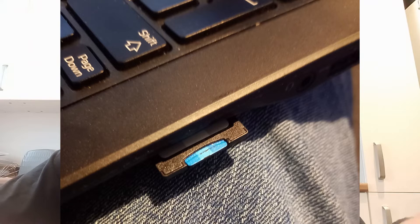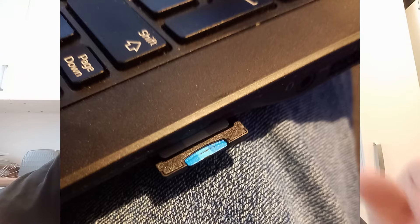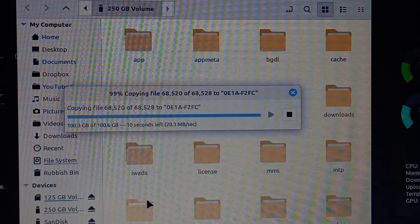Once you've done that, you should be able to copy from one card to the other. If you can get two card readers connected — I had a card reader in my laptop and the new card in a USB adapter — you can copy everything across. Make sure hidden files are switched on so you get everything from the old card. It took about an hour and a half for 90 gigs worth of data, using my internal laptop card reader to read and a USB 3 micro SD adapter to write.